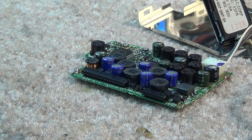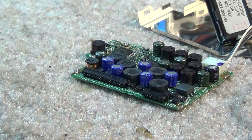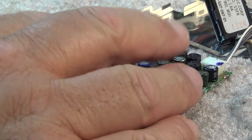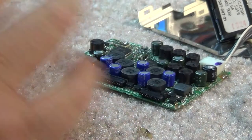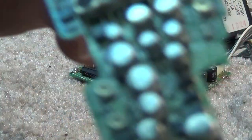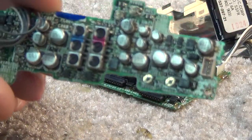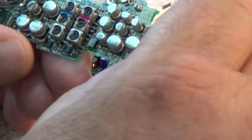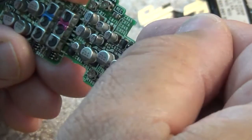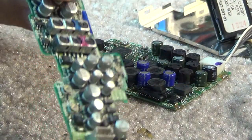The good thing is I'm able to test these with the ESR meter to see if they're bad, and they're a little easier to change than surface-mount electrolytics. Those surface-mount ones are ridiculous to change. We used to take a pair of nippers, cut the can off, then pull the leads and solder new ones down. It's not impossible, but it was difficult. Some cameras had upwards of 100 of these that had to be changed.